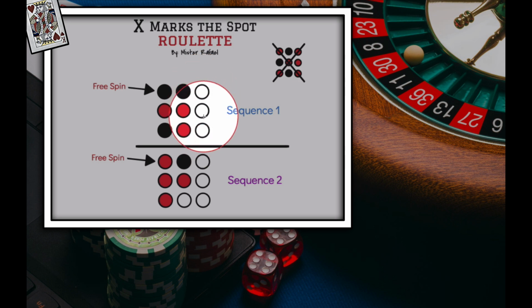Where is our next bet? Well, since we have hit on sequence 1, we are not playing it, obviously. So our next bet would be top right corner on sequence 2. So we are going to continue recording the outcomes until we get to this top right corner of sequence 2. So we are checking out the roulette table, and the next outcome is red, followed by another red, black, and red. We are now at our next bet on sequence 2.